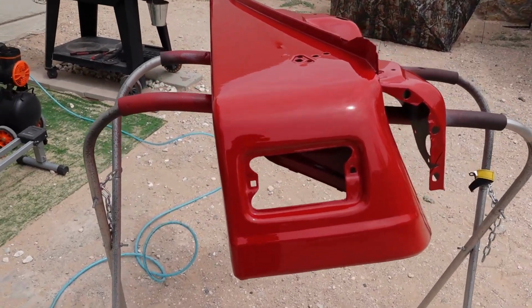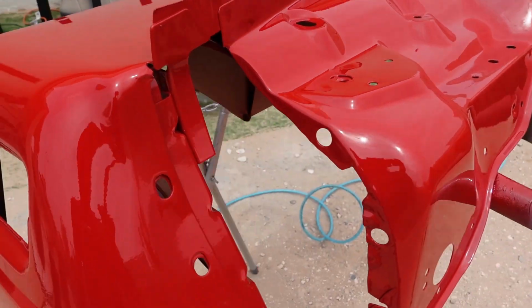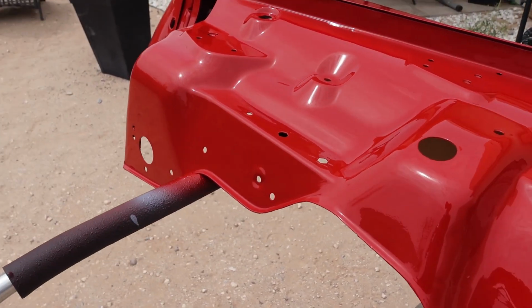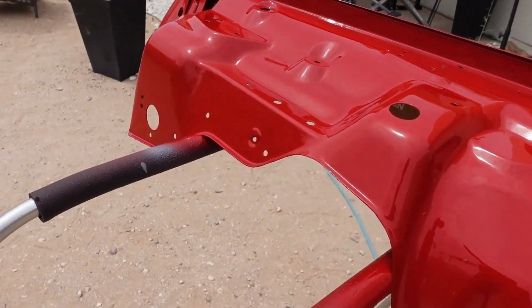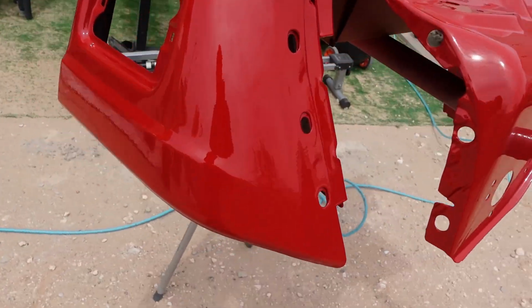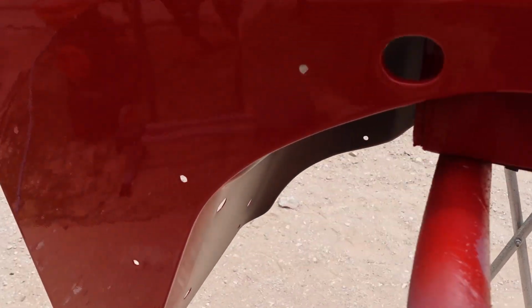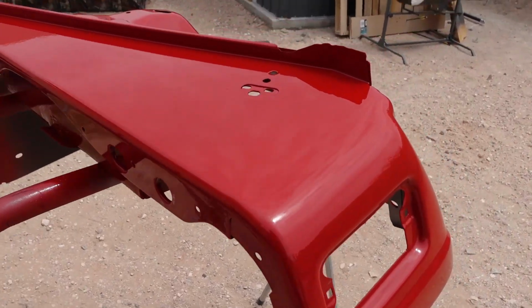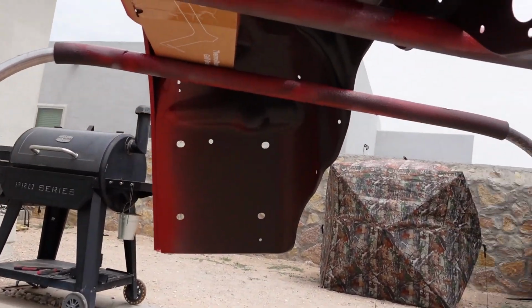Alright guys, it's been about 20 minutes, and as you can see, man, it is still shiny. Nice, look at that. Super shiny. Yeah, buddy-o. Not bad. Painted outside in the worst conditions possible. And it looks so nice. We may have, oh, we got 2 little runs. 1, 2. That's not bad. That'll buff out. Very, very nice. Now, we give this 24 hours to dry, and we paint that inside.